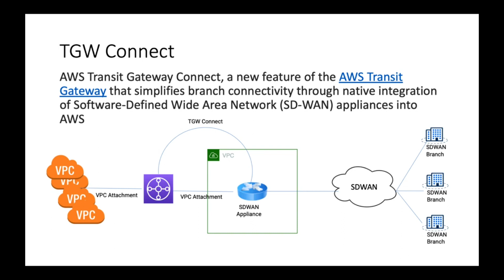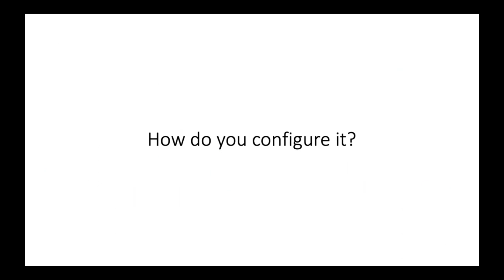And shared throughput, like for jumbo flows and all that, does not work with IPsec. With GRE, which is a much more lightweight encapsulation, you can get higher throughput and basically don't have any processing cost. So this is the whole idea about TGW Connect, which enables you to extend your branch connectivity using SD-WAN through this transit VPC in a much cleaner and more efficient design. Now we'll move to the demo, and I'm going to talk about how you can configure it.